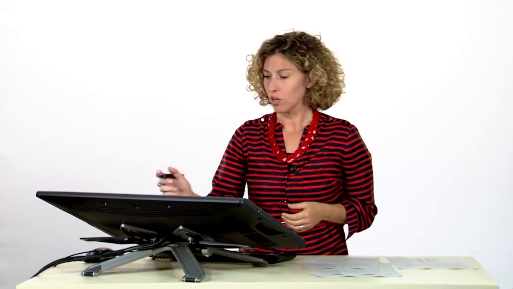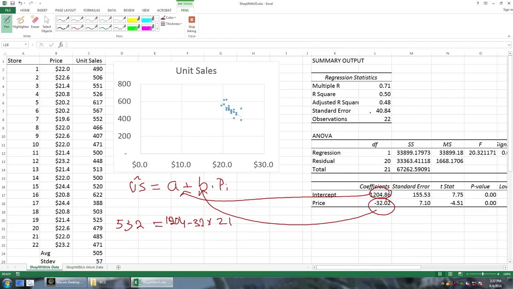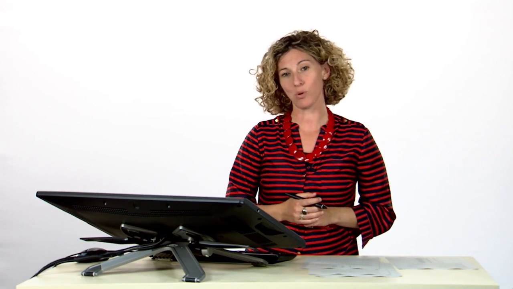However, there's still some error in our model. The points are not exactly on the line. Our line is only so good at explaining our unit sales. To understand how much variability there still is in our model, we look in our report at what's called our standard error. This is our standard error. So we still have a margin of say, 40 that this number, 532, could fluctuate. To understand what else might affect the unit sales, we have to collect more data. We may have a situation in which multiple variables affect how many units of toilet paper we sell in our store. And that's what we're going to do next.